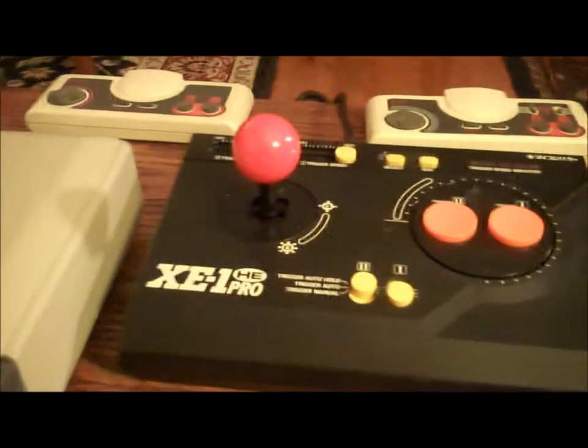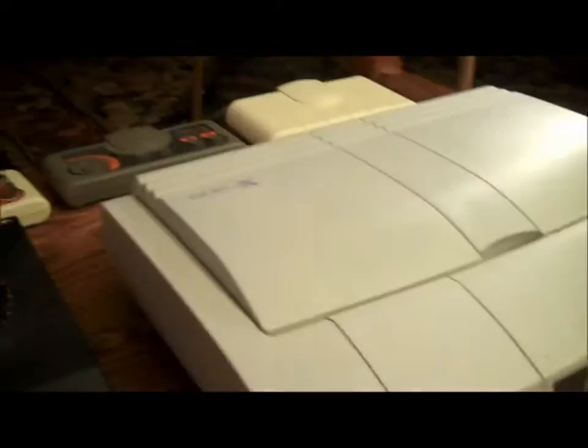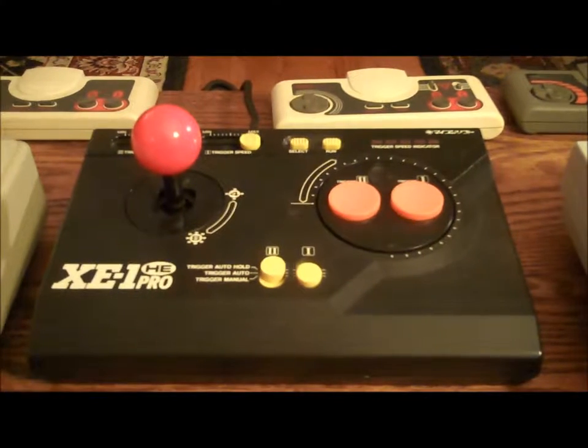Today I'm going to be looking at my PC Engine hardware collection. I got a lot of PC Engine stuff, so thought I'd split this video up into a couple of parts. Later in the next videos I might go over my Hue card or my turbo chip collection, and then after that get into the Super CDs. But I'd like to just start here.